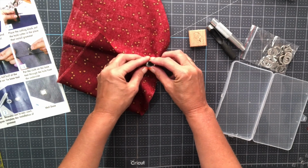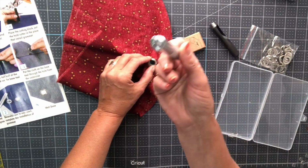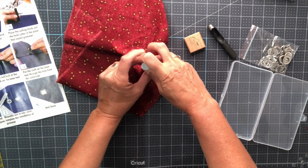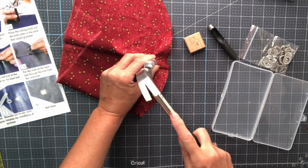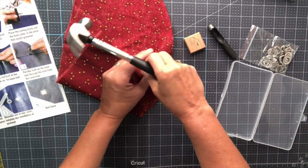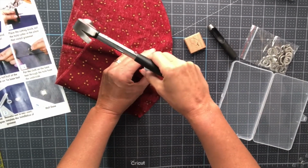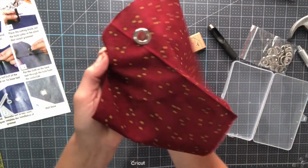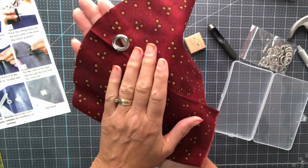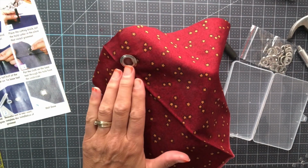just like that. Okay, and once I get the cap on, what I'm going to do is I'm going to take the setter and I'm going to put that right like this. Okay, and then you are going to hammer it. And I always like to check it. Okay, and we have got a perfectly set grommet. So that's what I did on the bag material, and I apologize something happened to that video, but I wanted to make sure I showed you guys how to set a grommet.